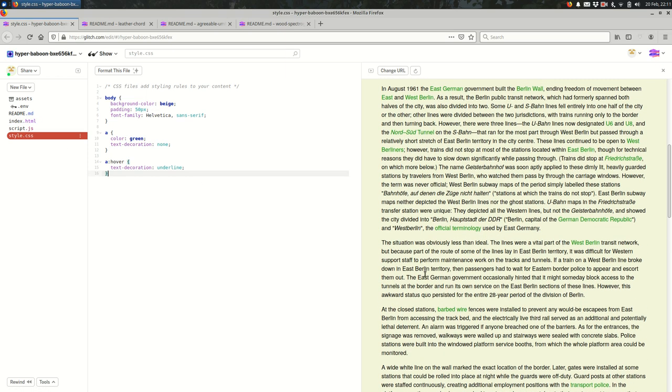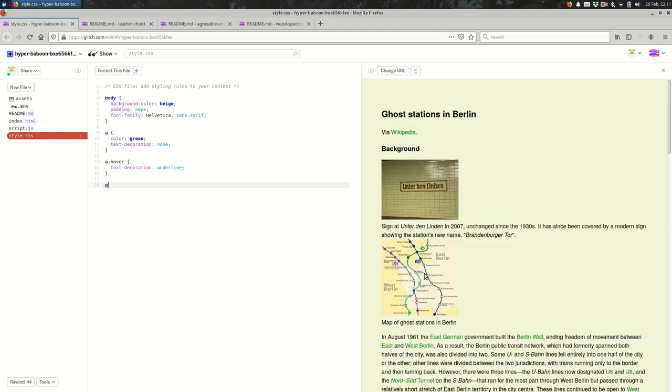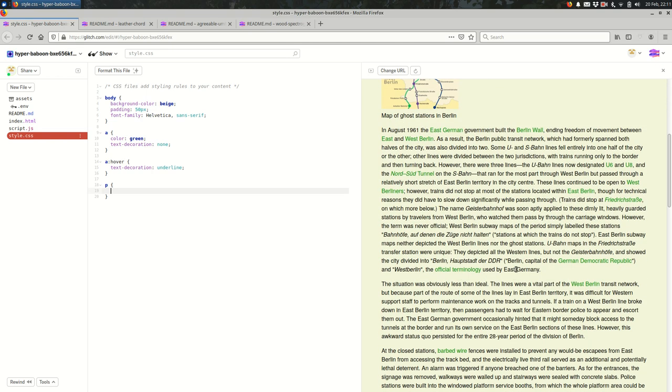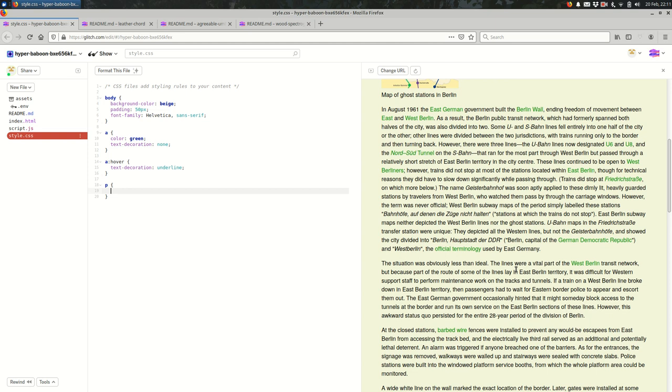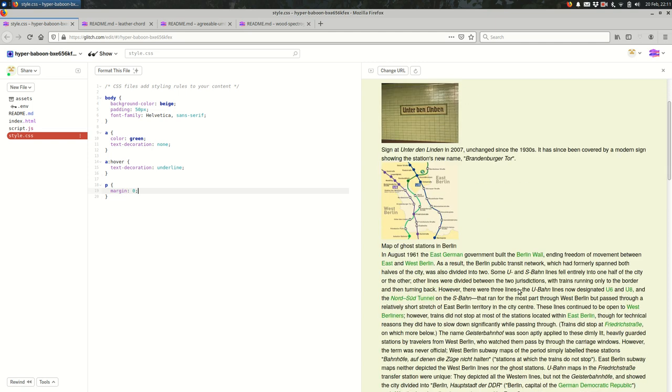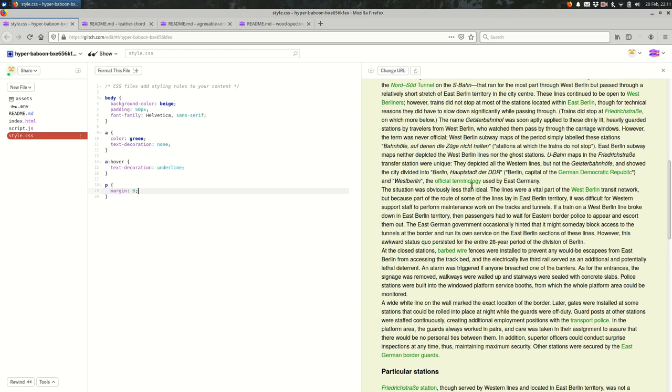We also have some paragraphs in here. We could work with the paragraphs. Generally, depends on what you're doing, but you might want to change the margin on paragraphs. The reason there is space between paragraphs is because there's margin there. So, for example, I could say margin: 0. And that would get rid of all of that space between the paragraphs. I don't generally recommend this. You can see that it gets very hard to read this text with no margin.